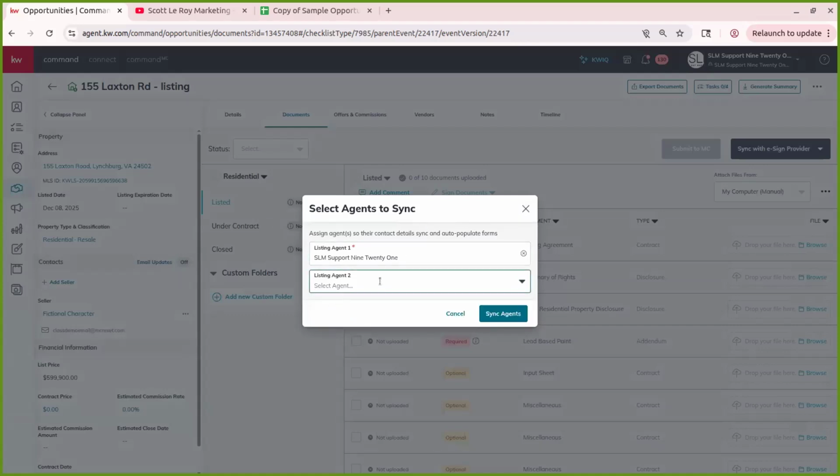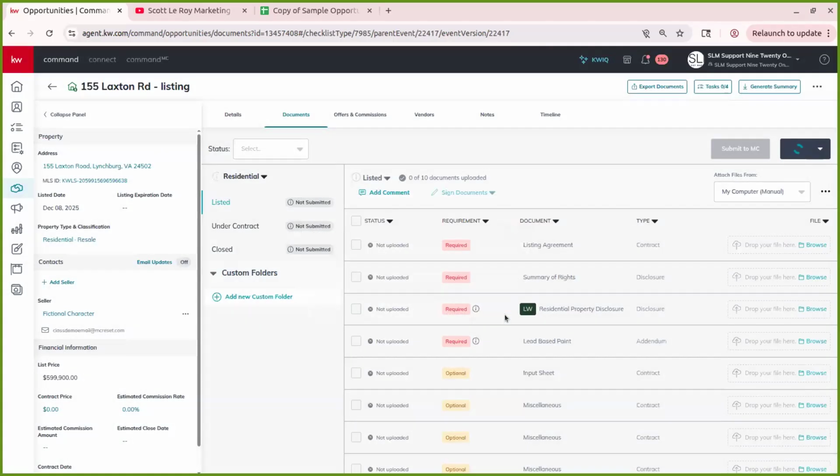In this case, we're saying that this one would be a guest user, would be an admin. I'm not going to add them as a listing agent, but if you did have another agent on your team, team opportunities work the same way. And then we can just click sync agents here. And it should pull it up in Lone Wolf over here. It'll take a second.